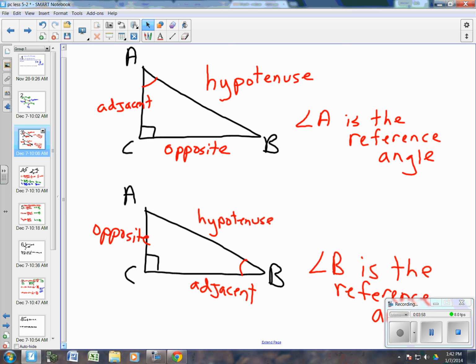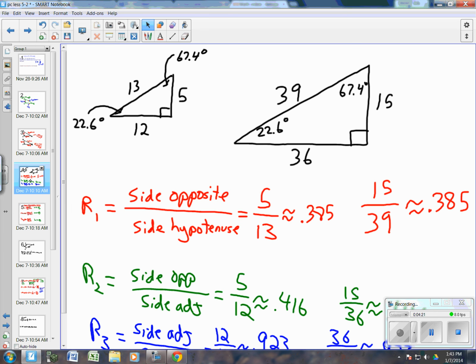Okay, now, this next slide. Don't write anything down on this next slide. I'm going to give you a minute longer to write this stuff down. Okay, right here. I don't want you to write anything down. Just watch. Everybody just put your pencils down for a second. Just watch this right here. I want you to understand this concept, but you don't have to memorize it or anything like that. You just need to understand the concept right here. I've got two triangles right here. What do you notice? What's similar about these two triangles?